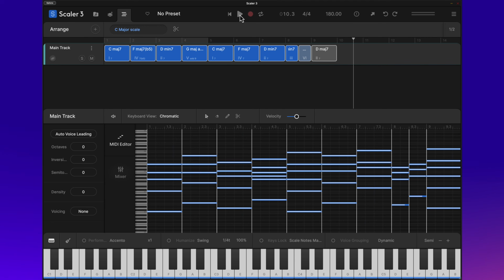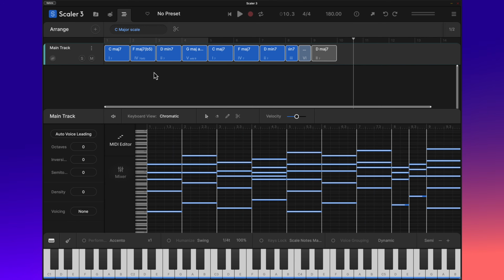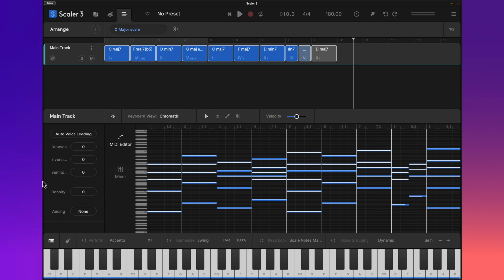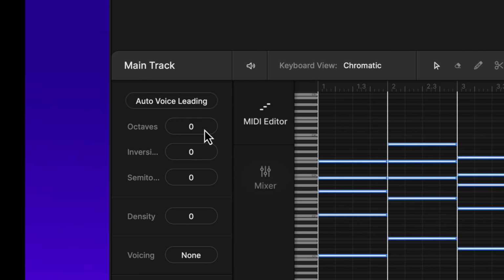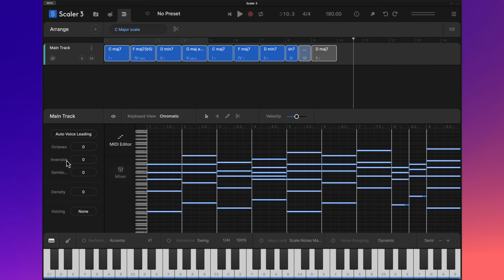Very full. One of the things you can do with this is use these parameters on the left side here, and you'll see that we can work with the octaves. We can take your chord up an octave or 2 or down. You can use different inversions to make them sound more flowing and transparent. You're going to see that in a moment.